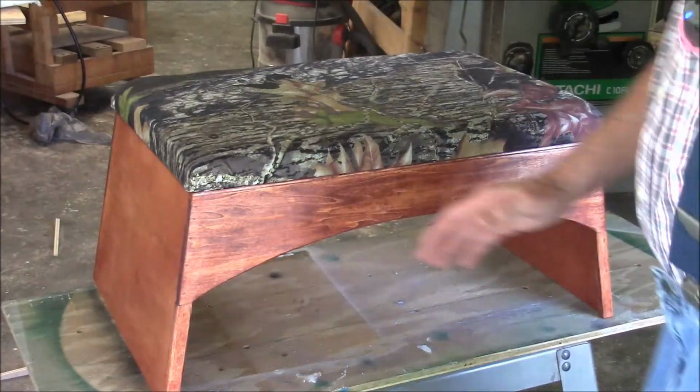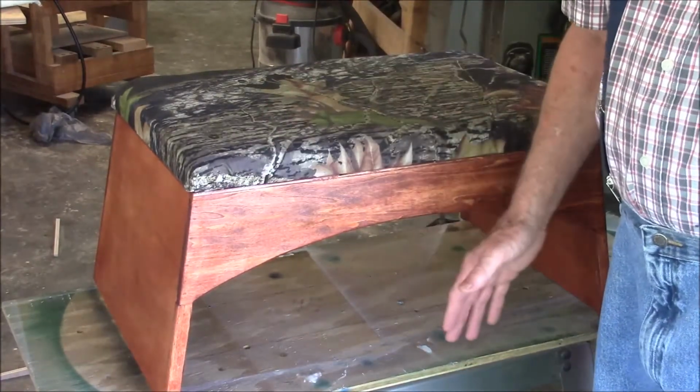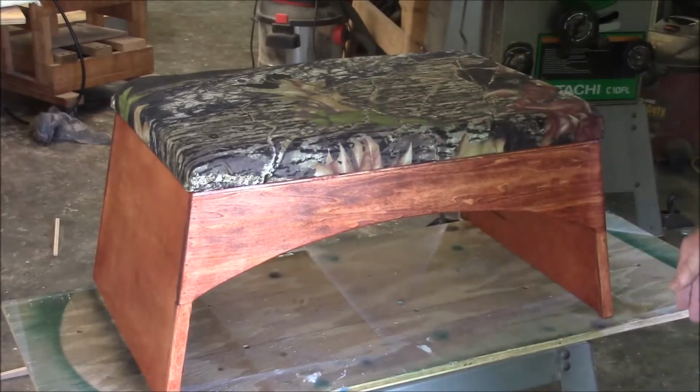If you'd like to see how we made this nice little padded bench, stay tuned because that's what we're going to do today.